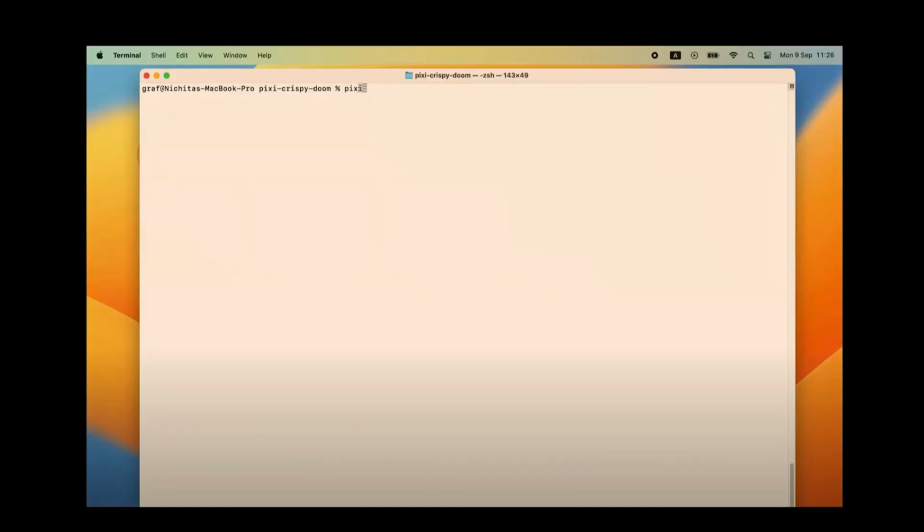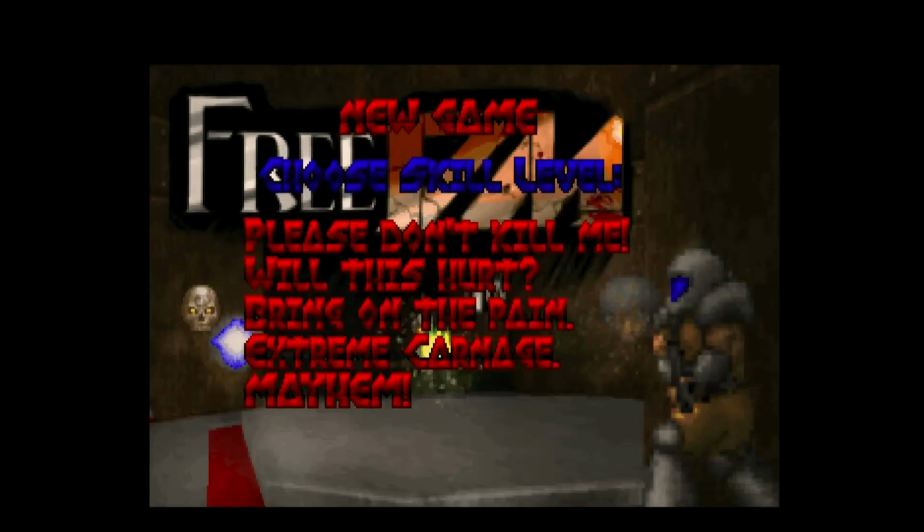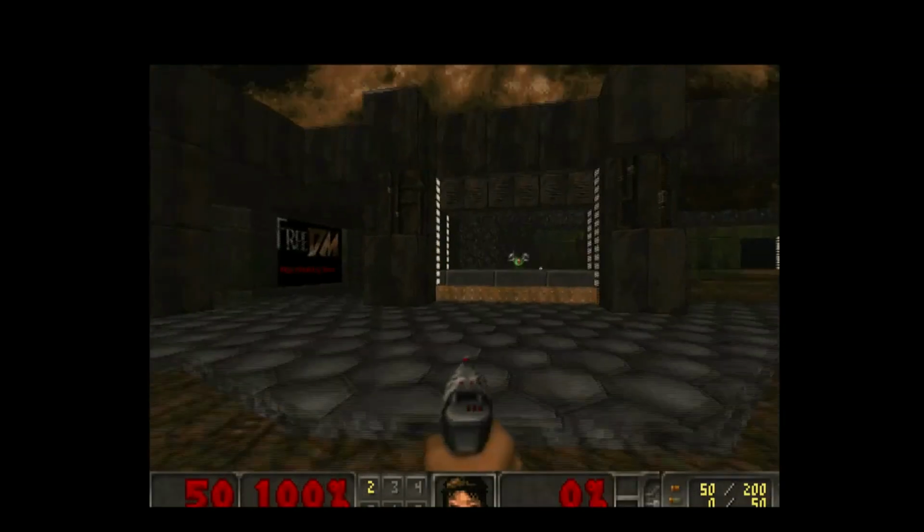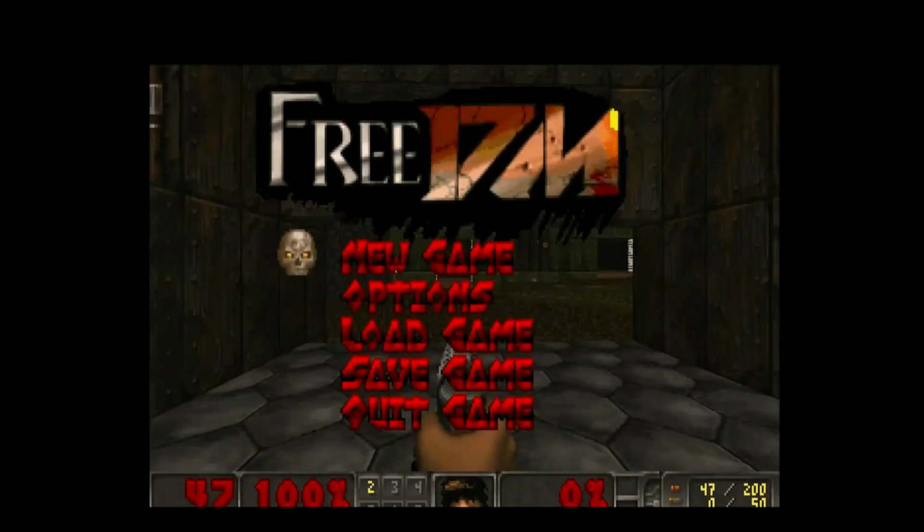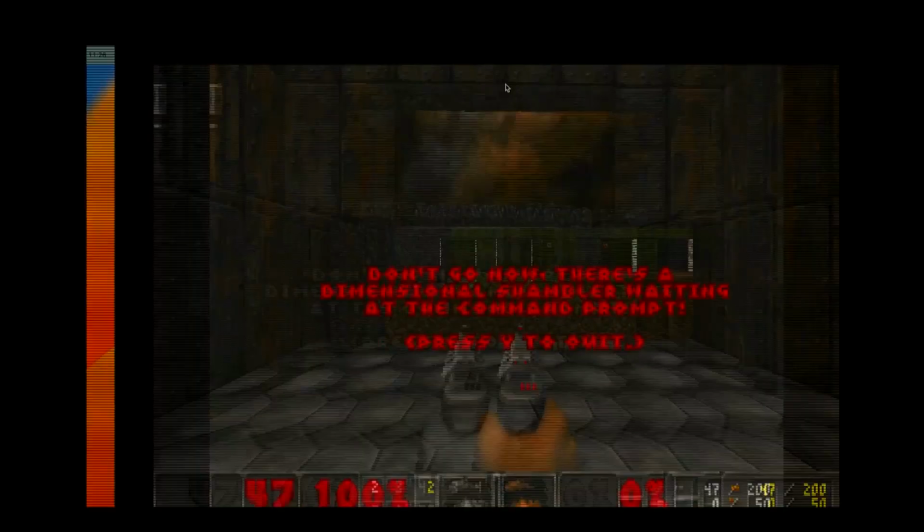And this is my favorite example. So maybe you have some heavy C++ project. Pixi can bring you CMake and Ninja, and you can run Doom inside your terminal with just using Pixi. It's very cool. I really like this example. It's my favorite one. So let's make a small overview about Pixi.